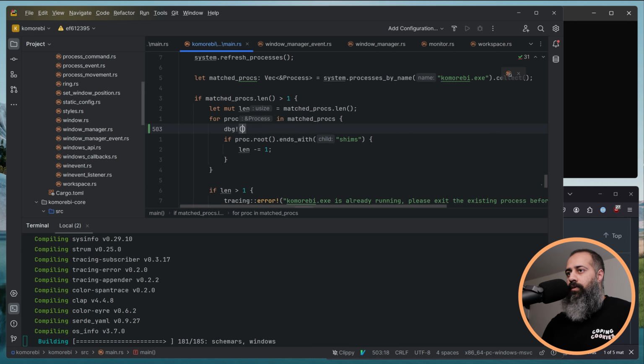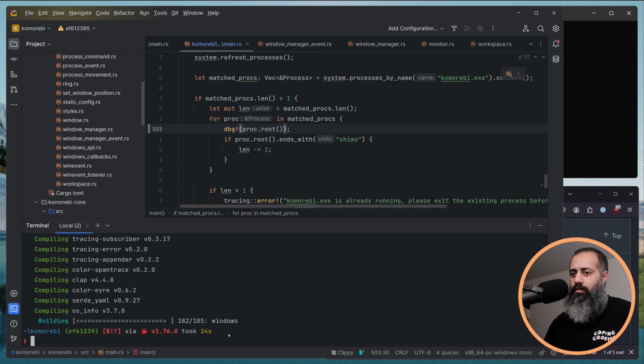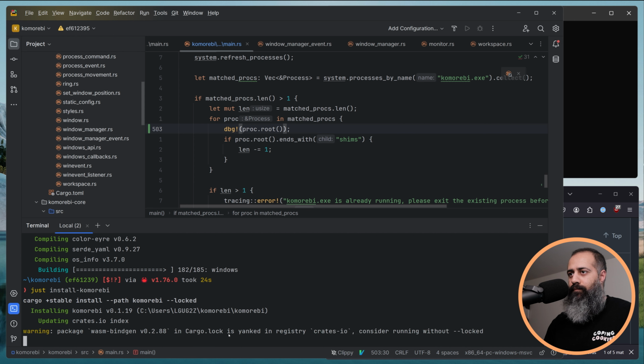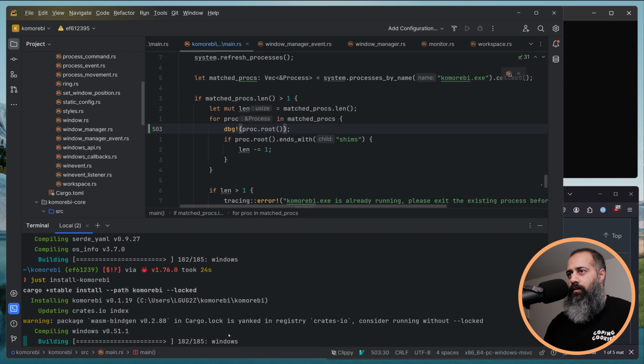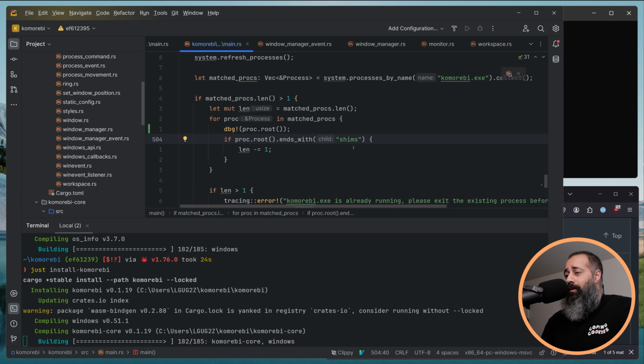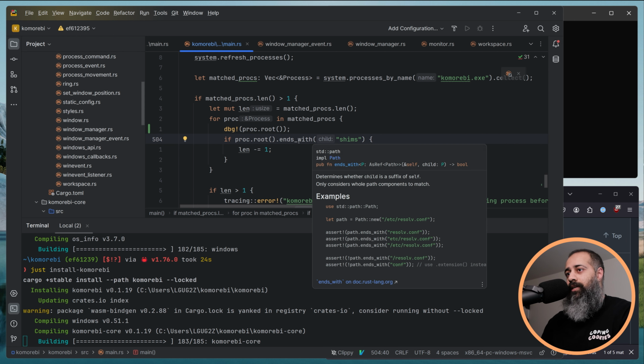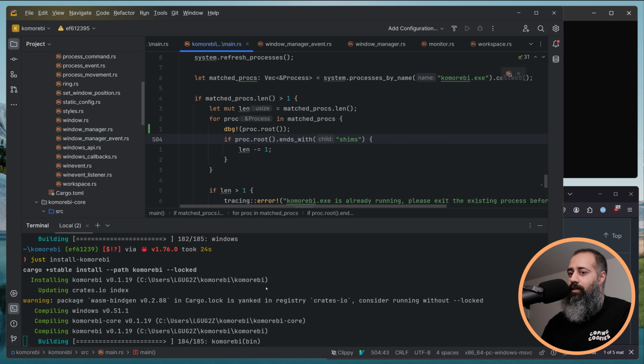So I will do debug proc.root. And we'll see what that returns for us. Well, I hope I'm not wrong. Well, it worked at some point, so I assume if I just go back to the commit with that version of the dependency, it's going to work, and I won't be misleading you all, the viewers. But yeah, basically the root did used to return this.